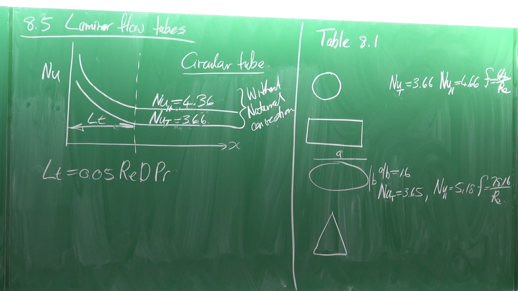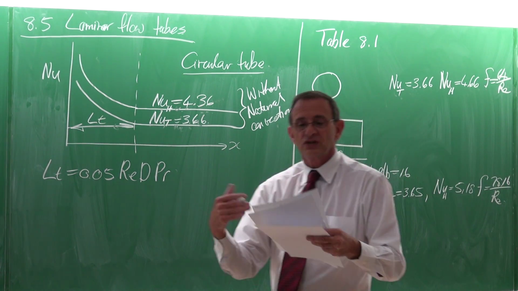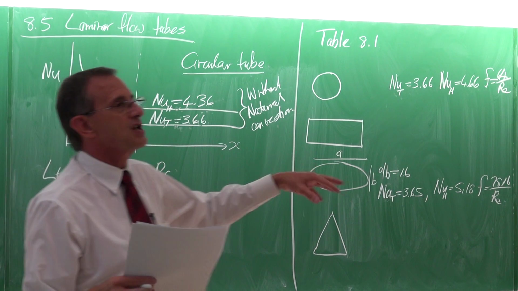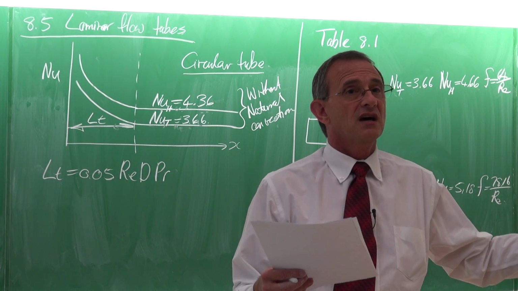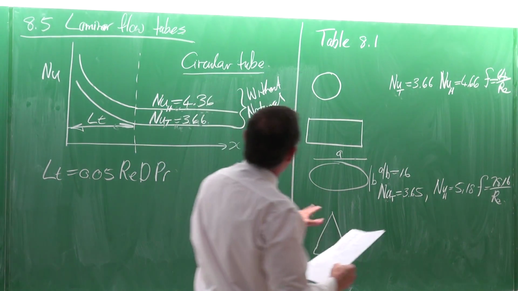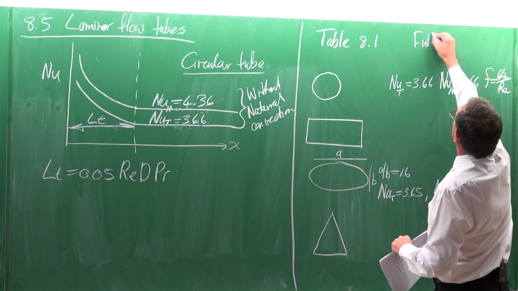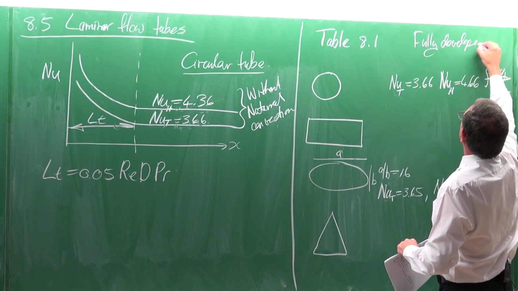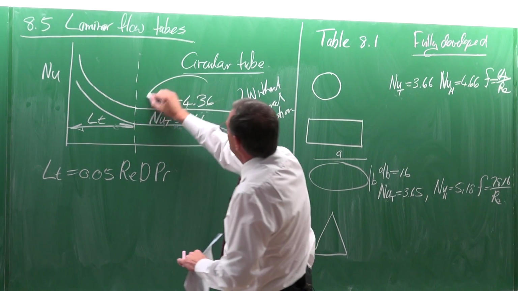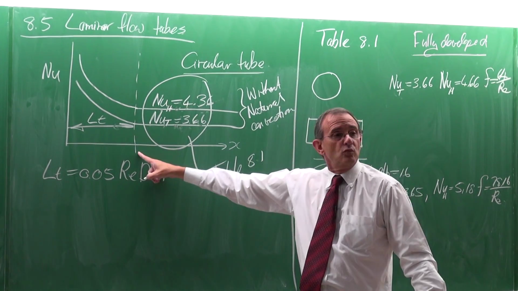Okay. So there are tables available in which you can get more accurate results. Take note, that the table in the textbook is not everything that is available. There's lots more information available. It just gives you some of the most important ones. So if you have another type of geometry, you will have to go and search for those values. Okay. Now take note, table 8.1 is very important for fully developed. And sometimes people miss these small things in the printing. So this is for fully developed. So table 8.1 is valid for that region where the flow is fully developed.